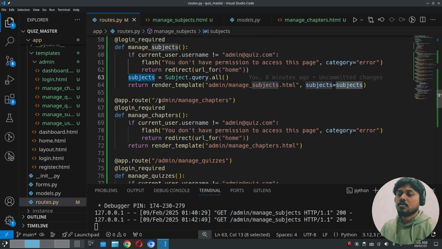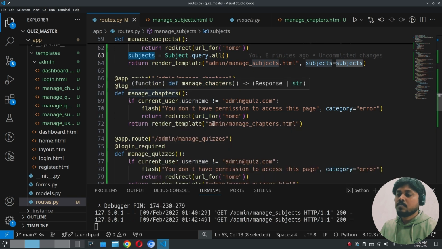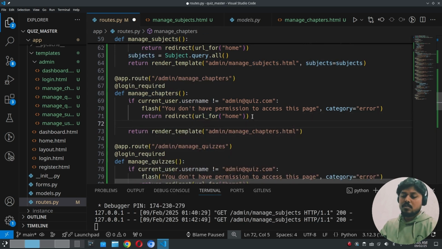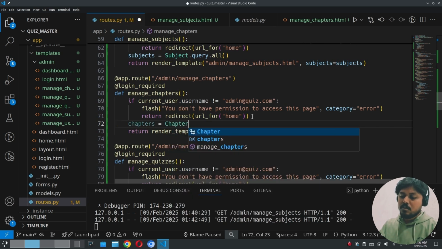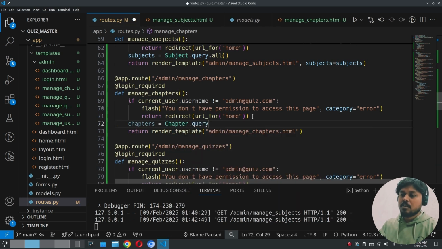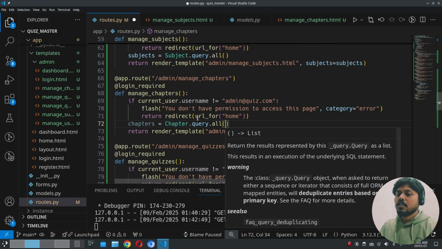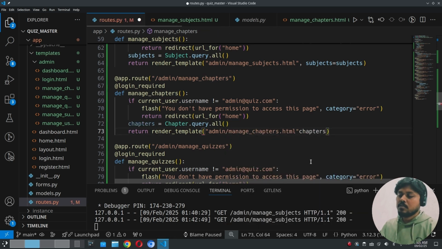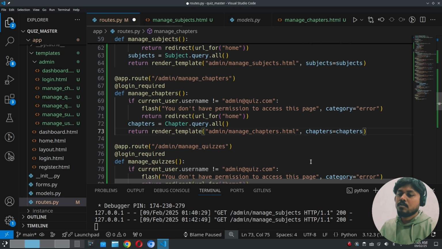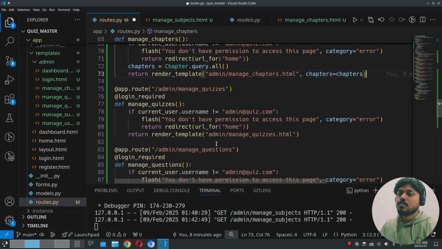So inside the manage chapters route, use chapters equal to Chapter model dot query dot all, and then set the chapters param and give the value from the instance. Okay, do it for the others also.